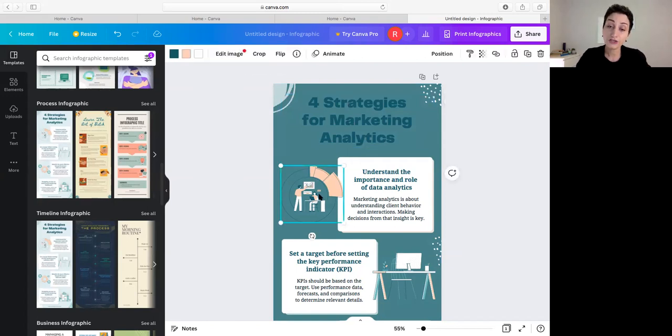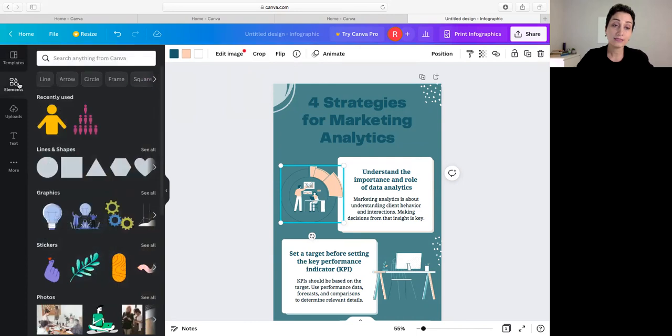The elements you can change by changing the color, and you can crop as well. And if you are not happy, there are so many elements here.